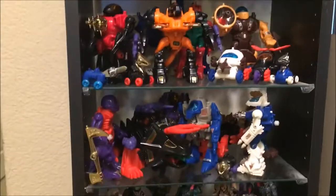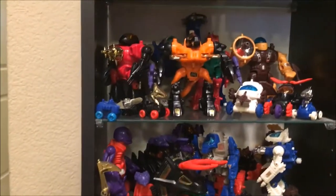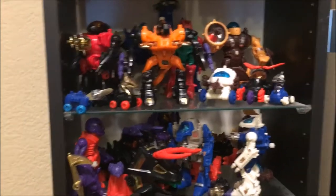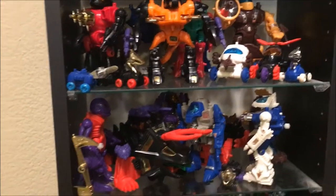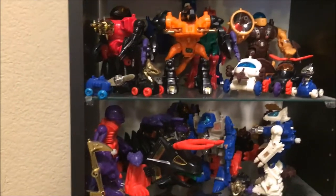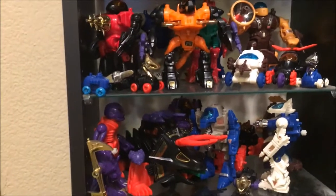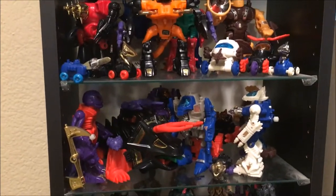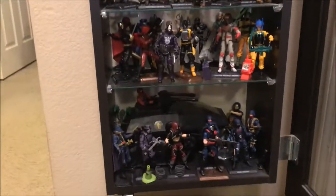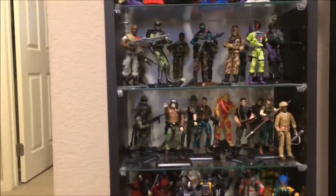This is Starriors, which is by Tomy. These are kind of related to Zoids and Zords and all that kind of stuff from the 80s — kind of a little-loved toy line. But it's got chrome, it's robots, it's action features. You could pull them apart and put them back together again. And I loved the comic that had art by Bill Sienkiewicz. And here's my G.I. Joe stuff — I have more than this, but this is what I have on display. This is mostly newer anniversary line stuff with a few vintage figures mixed in. I actually have a lot of vintage figures as well — you can see here's a vintage Doc, and he seems to fit in well with the Lady Jaye and Flint that are the newer ones.